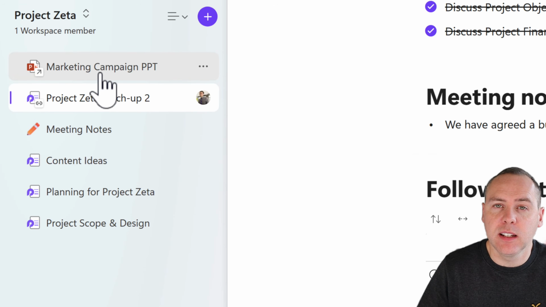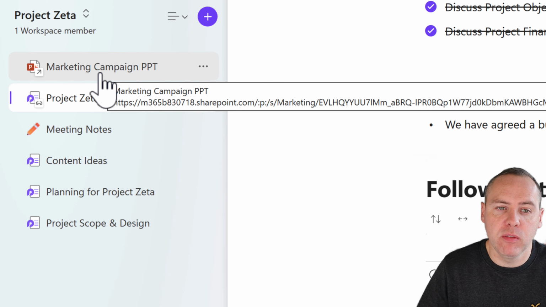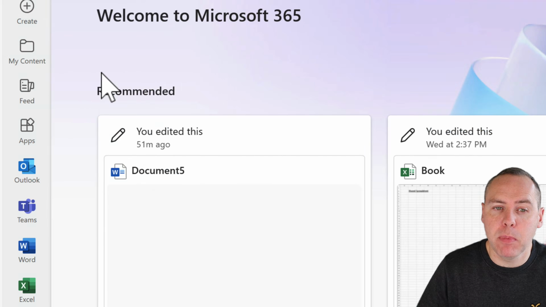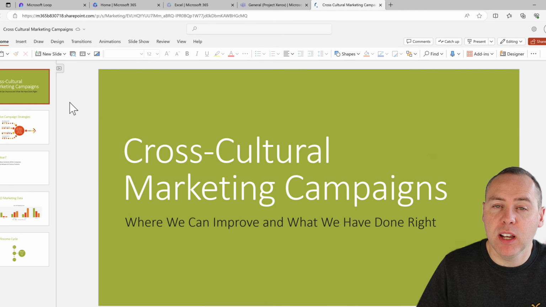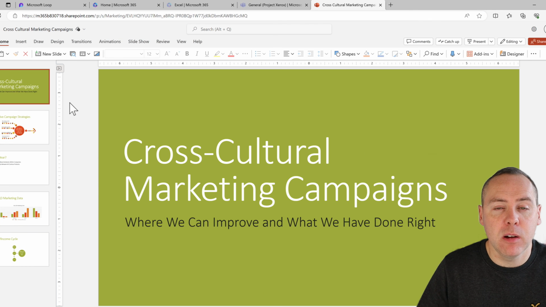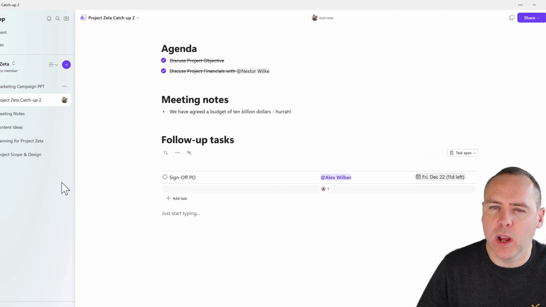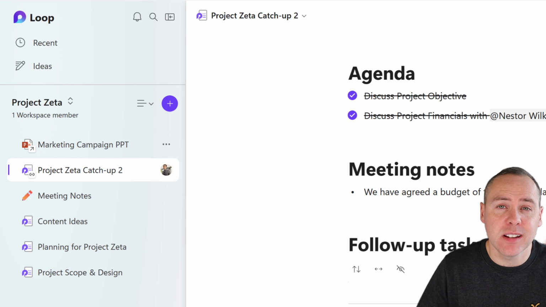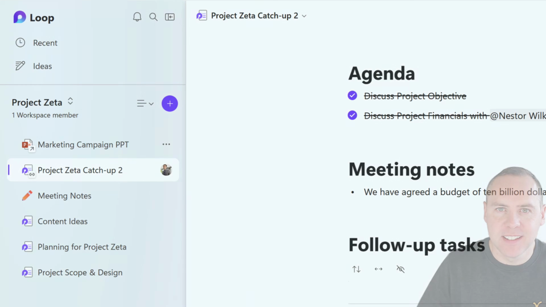And as you can see on the left, Loop is aware it's a PowerPoint file, and that link means it's going to stay in place to where the content was found. Left clicking into it therefore opens it within PowerPoint Online, so I can actually make changes to it straight in PowerPoint, but it syncs back into that location. But that does mean that my Loop workspace can act as a way to share content and have quick access to it through my own notes inside of one of my dedicated workspaces. So super easy to get back to some of the files you need to work with quickly without needing to go anywhere near any other app.